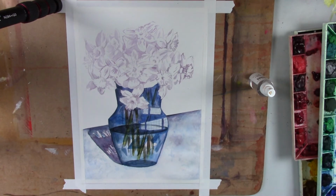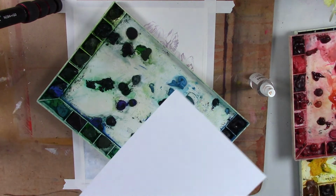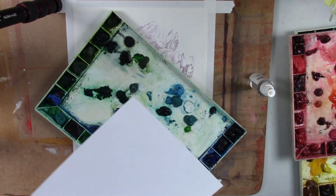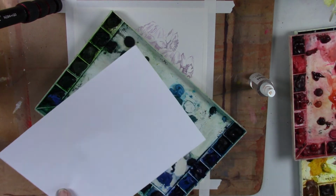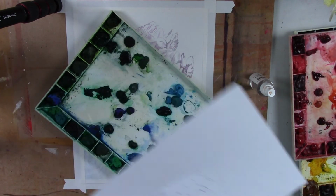I can show you on a piece of paper. I'll just use a piece of office paper. I'm going to cover up my painting. Hopefully I haven't covered it with any paint on my palette. I'll just show you how that rigger splatter looks. So I take some paint. See how nice the splatter is? It's quite different than the toothbrush splatter.